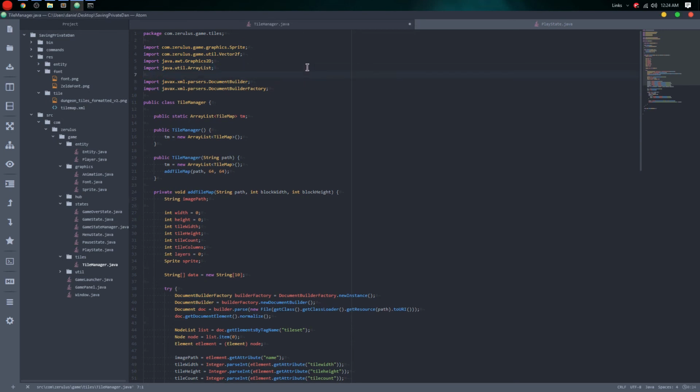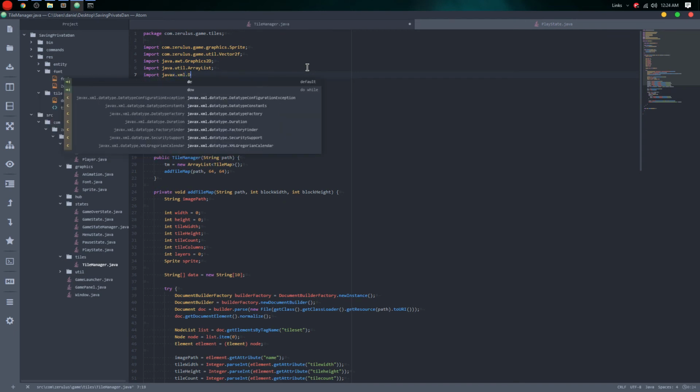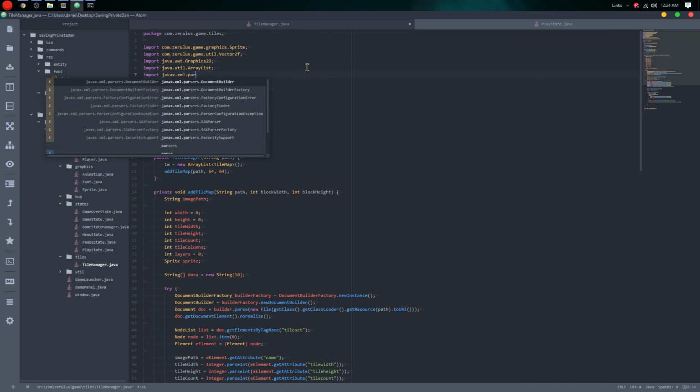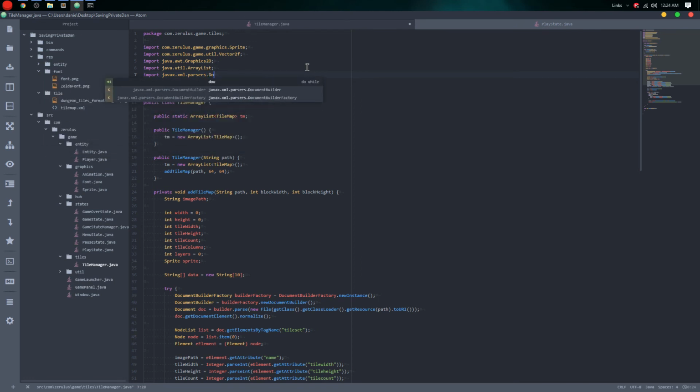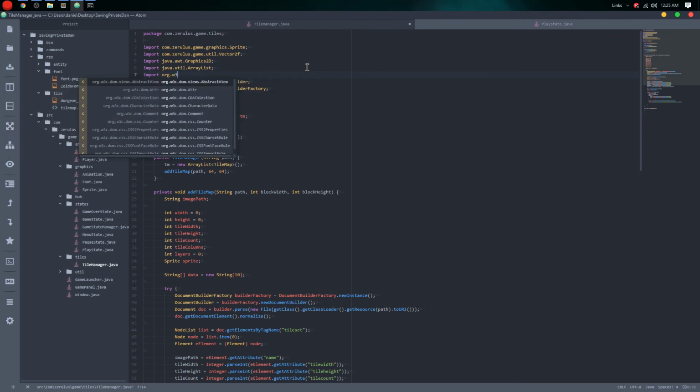So import javax.xml.document. It's in document? No, it's not document. It's in parsers.document. Where's this? Okay, hold on. No, it's not. It's in w3c, and should be somewhere in here.